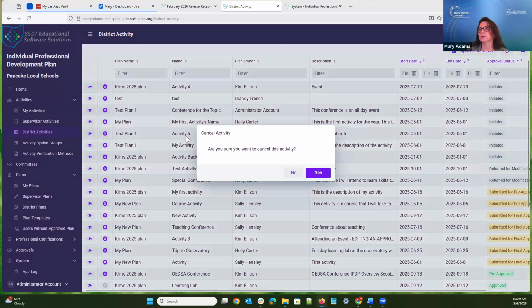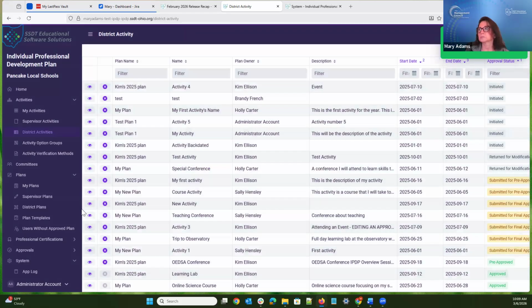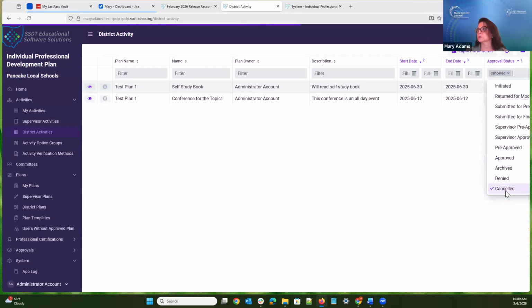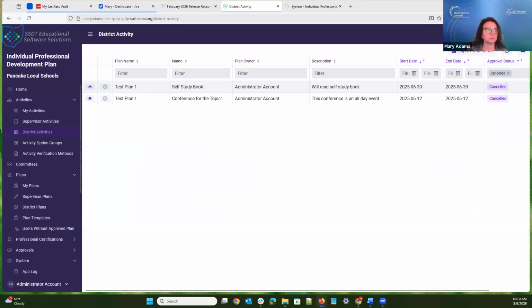So I'll go ahead and do that. Okay, and if you want to see the ones that are canceled, you can filter for that as well here on the grid, and it'll show you the ones that have been canceled.